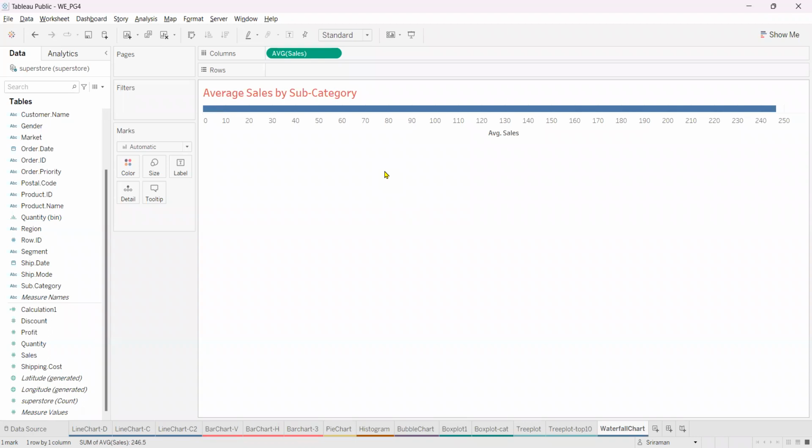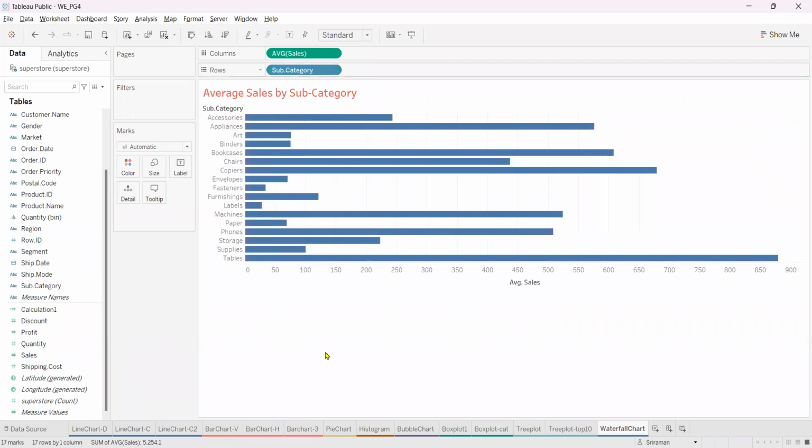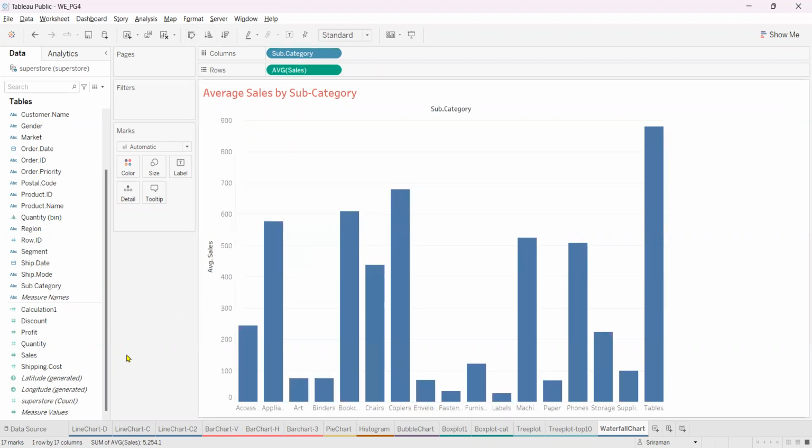Now it is not compulsory that you have to change it now. You can do it later also. But generally practice doing all the things first and then plot it. So average sales by subcategory. Now we have to take the subcategory, second last column, and put it in groups. Actually, I need it the other way, so let me swap this. We need this format.